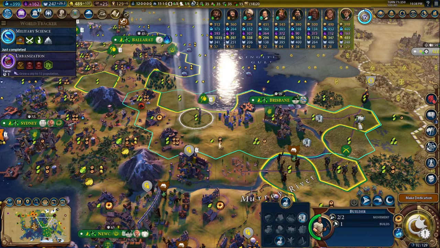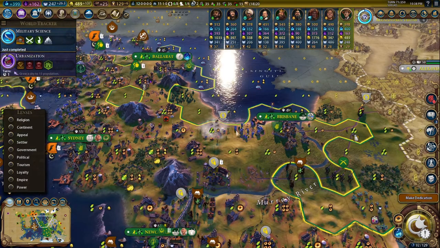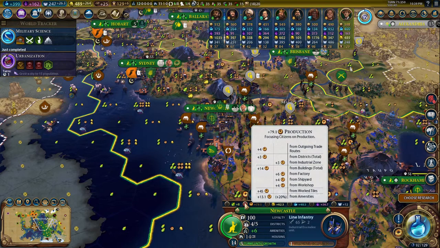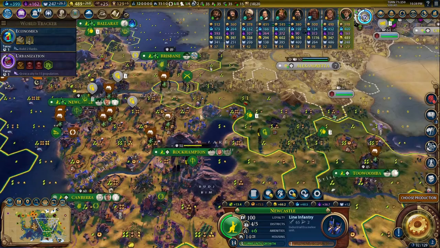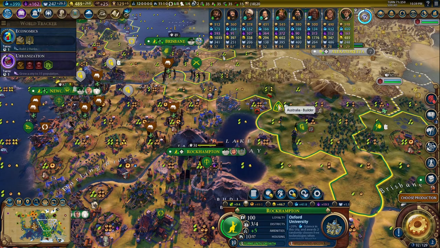Can we get this to charming? Yeah, with two of these here, we can. Oh, man. Okay, reform the coinage. That's what we're doing. We lose a ton of culture. Culture comes tumbling down, but it's okay. It's okay. All right. Good. We get economics. Returns. Oh, come on. Come on. I need a miracle. Ay, ay, ay.